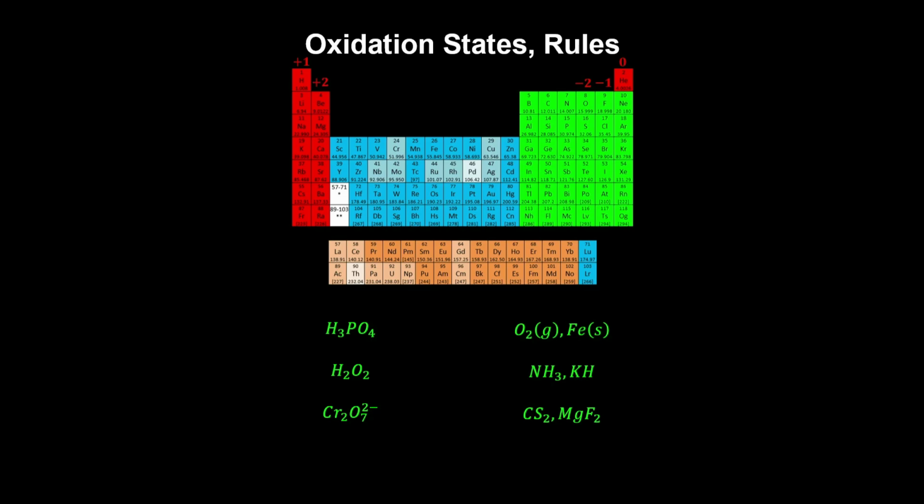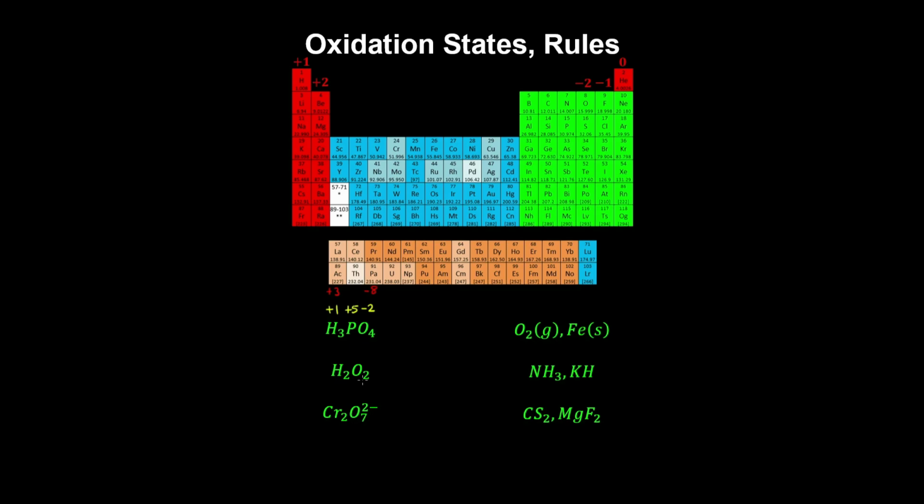Oxidation numbers can be assigned to atoms in reactants and products, and it's often an effective way to determine which species is oxidized and which is reduced in a redox reaction. And the oxidation numbers can be determined using the groups in the periodic table. So in general, oxygen has an oxidation state of -2, and hydrogen has an oxidation state of +1. So because this is a neutral compound, and we have 4 oxygens and 3 hydrogens, then the oxidation state of phosphorus is +5.